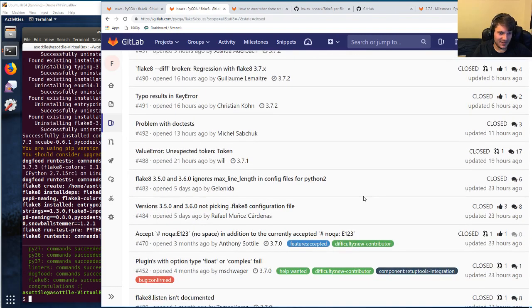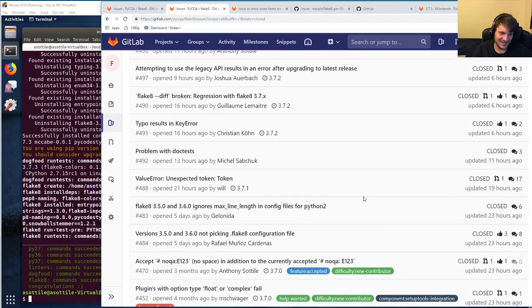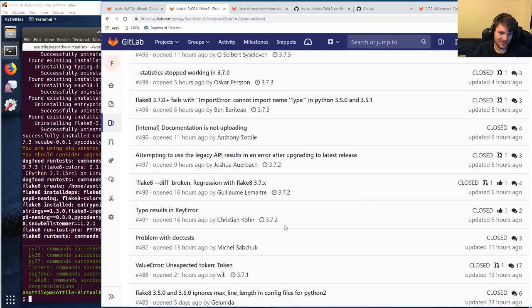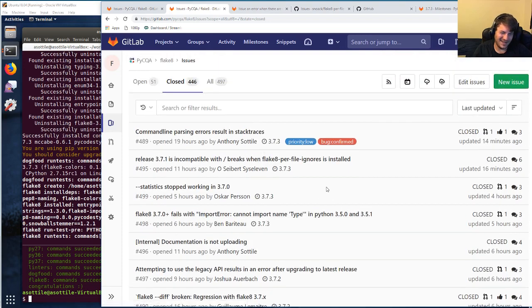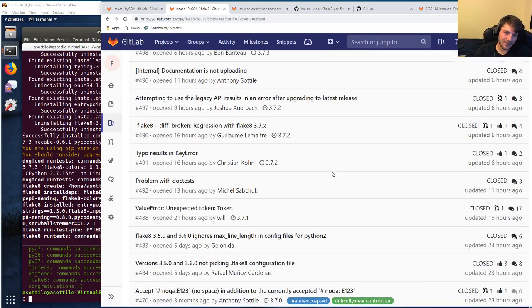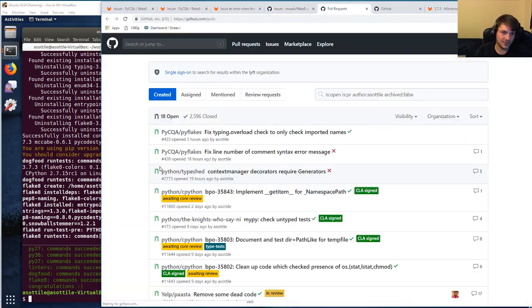But yeah, there was quite a few things to fix. 1, 2, 3, 4, 5, 6, 7, like 8. 8 microbugs. Well, some of them bigger than microbugs in the release. Not great. But I've been improving the testing situation of flake8 a lot, so hopefully these kinds of bugs are reduced in the future. And some of these problems weren't with flake8, some of them were with PyFlakes or PyCodeStyle.